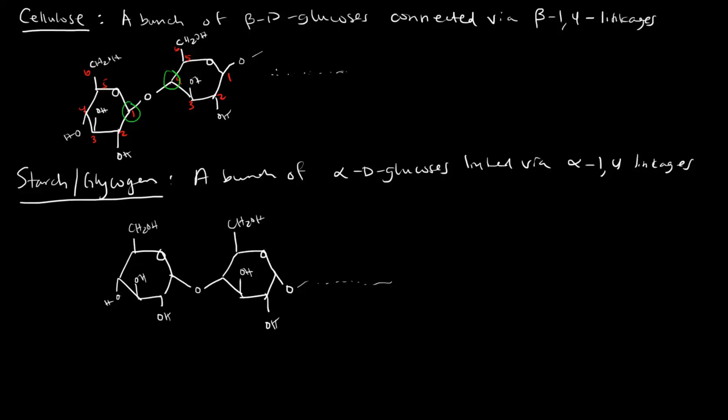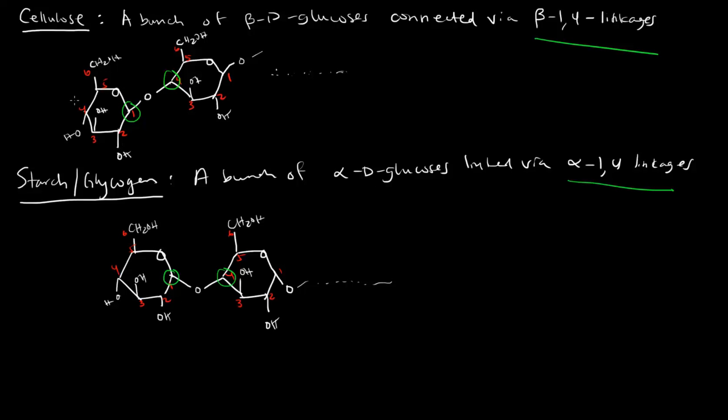Okay, is this an alpha 1,4 linkage? Well, let's go back and number the carbons. 6, 5, 4, 3, 2, 1. 6, 5, 4, 3, 2, 1. So here we've got the one carbon. It's alpha because the bond is pointing down, and this one's pointing up, so they're trans. This is the one carbon connected to the fourth carbon, so this is indeed an alpha 1,4 linkage, just as this was a beta 1,4 linkage.